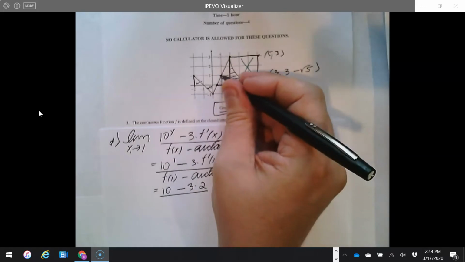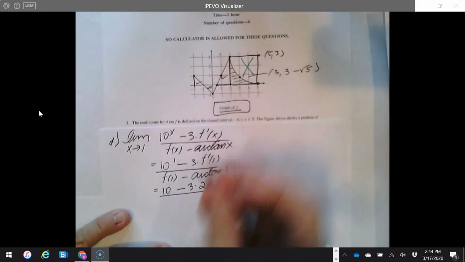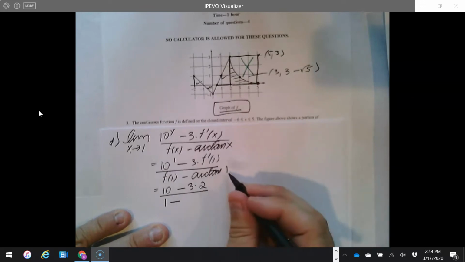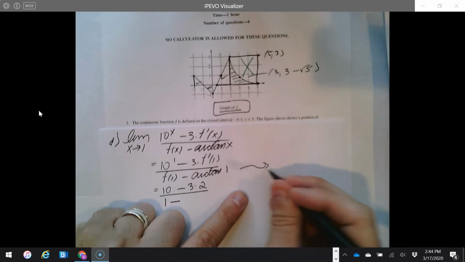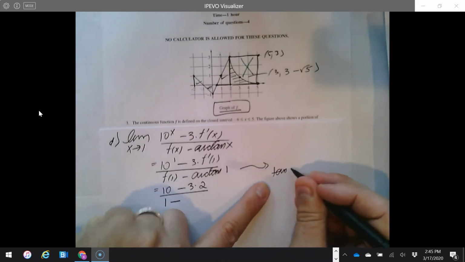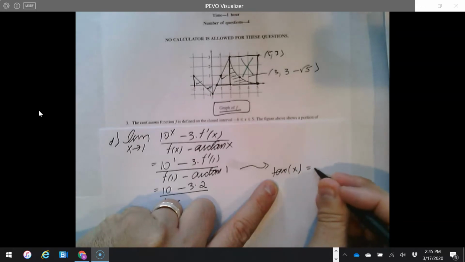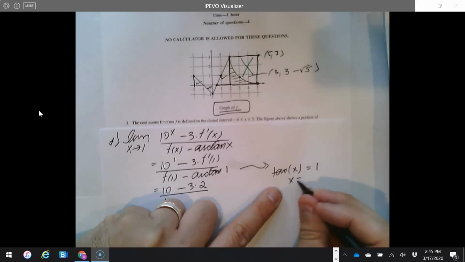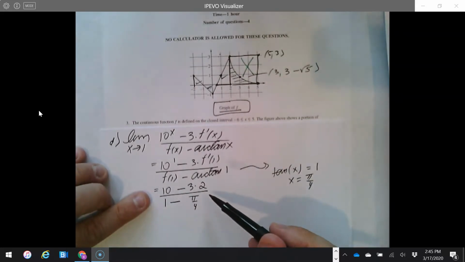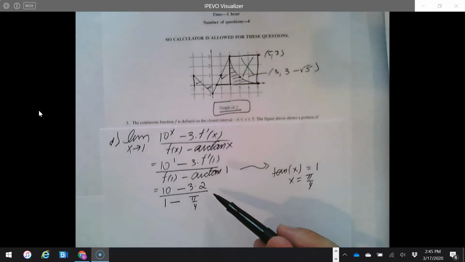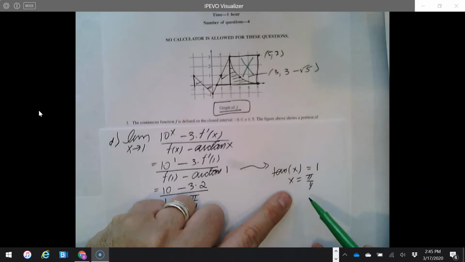F of 1 is the y value when x equals 1. Well, that's just 1. Arctan of 1, now that's a trickier one. Arctan of 1, you're asking yourself the question, tangent of what angle is equal to 1? Maybe you know that it's pi over 4. I would hope that you would. Arctan of 1 is pi over 4. This guy here is a perfectly acceptable final answer with no substitution needed. If you're like, whoa, where did pi over 4 come from?